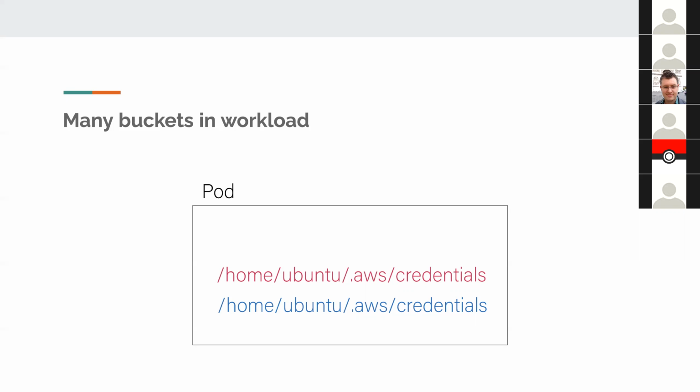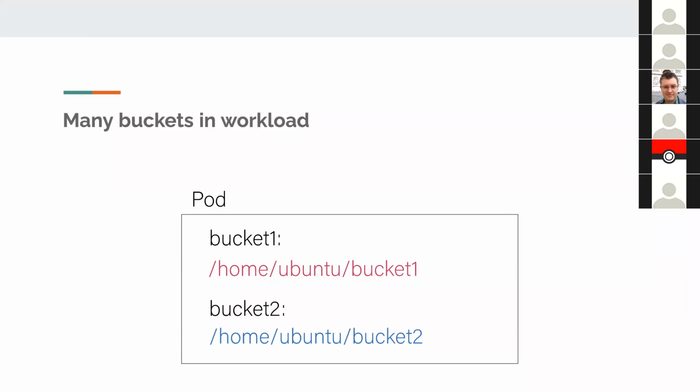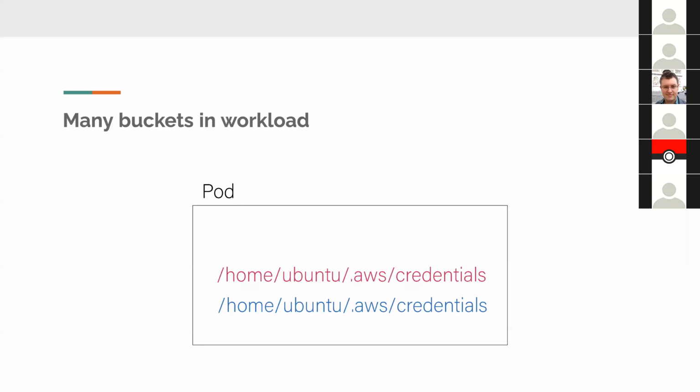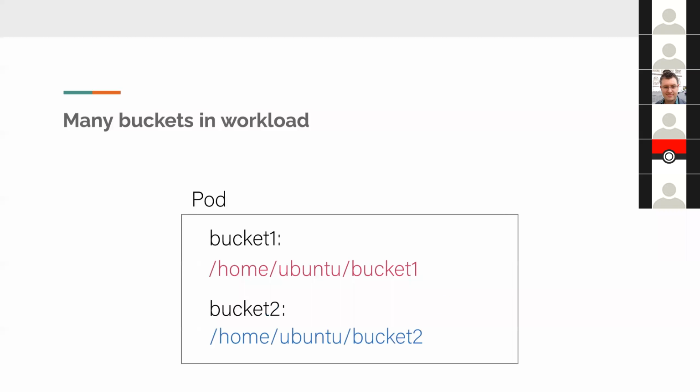So there are a few problems that come up here. One is we don't know which bucket's credentials reside where. Other than the merge conflict, we have a few problems. Put each of the credentials in a separate path for each of the buckets, something like that.